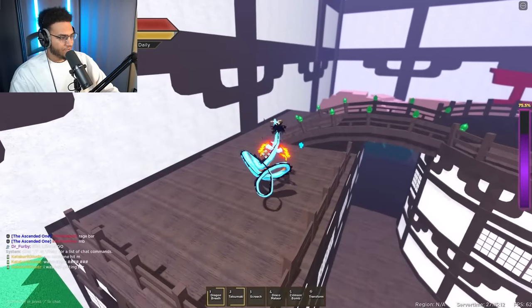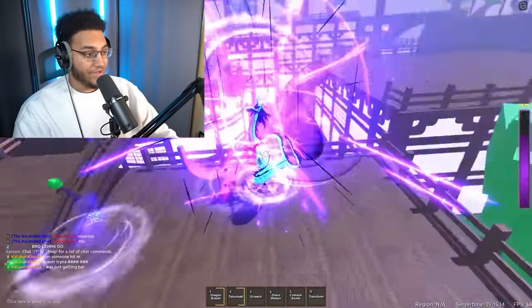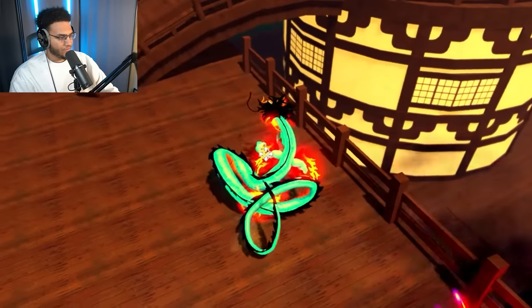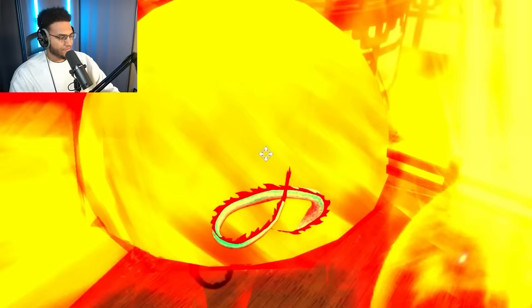Slightly different. Let's see screech. Oh, that looks way better now. Check out Draco Meteor. Oh, that one's the same. Okay. And then we have Crimson Bomb. Also the same. But now that we got familiarized with the move, it's time to go awaken this thing.